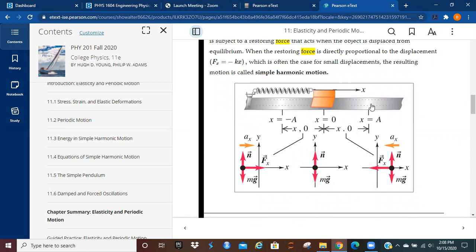where we've got this metal glider that has air coming out through these little holes. That's an attempt to push it away from the surface, but still have it be a guide that this object can move along. It's also tied to a spring. That spring is going to have this object centered at some particular position. We're going to call that 0. And we're also going to call this length here the x-axis.